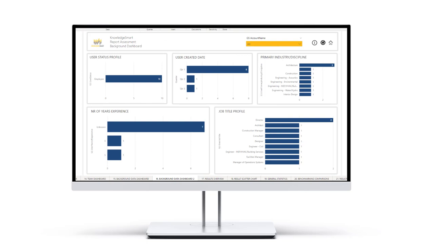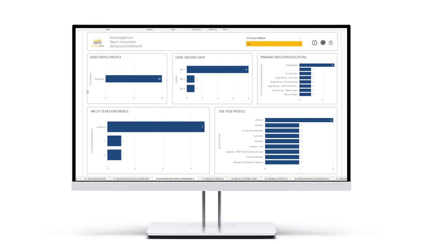Let's move on to our second background dashboard, which is also coming from our assessment data. So you will notice when you look at your consolidated data export from the survey platform that we allow you to view your survey data and your assessment data, because we appreciate that sometimes a survey is appended to an assessment and you might want to take a look at those things together.